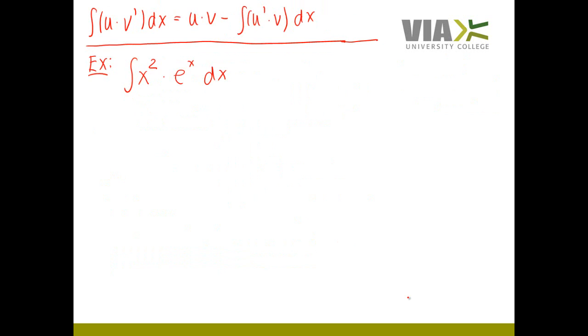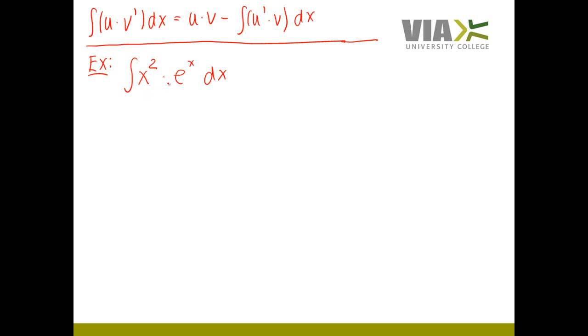Sometimes you're not that lucky that one of the function's first derivative is a simple constant, as we have seen so far. But that's not a problem. What we simply do is that we continue to do integration by parts. So at the very end, we will end up with one of the functions differentiated being equal to a constant. Let's look at one example where that is the case. The example which I have chosen to bring along here is we should find the integral of x squared times e to the power of x dx.